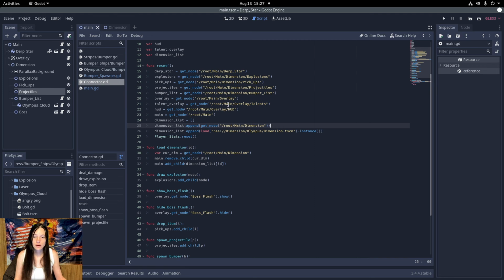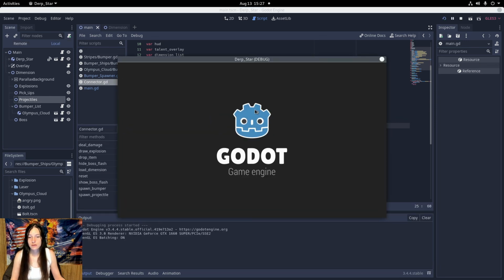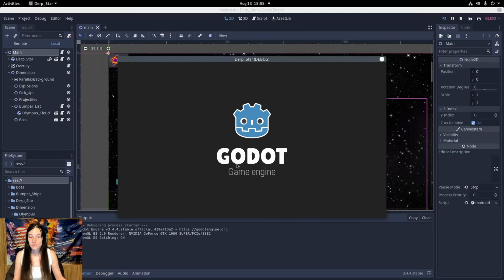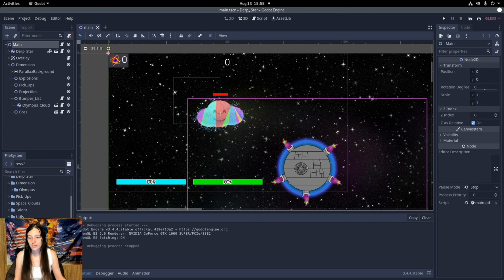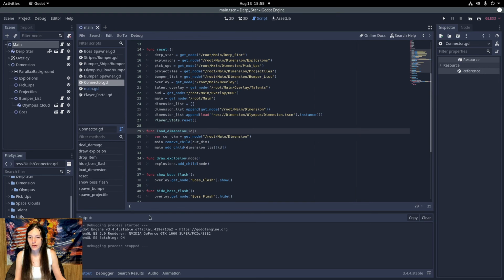So in the connector, this is where I load the instance of the scene. Okay. So it's just hanging currently because I didn't set up the different layers when I changed dimension. So it's trying to spawn stuff in the main dimension.